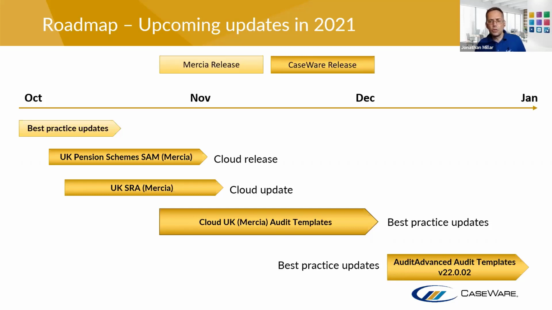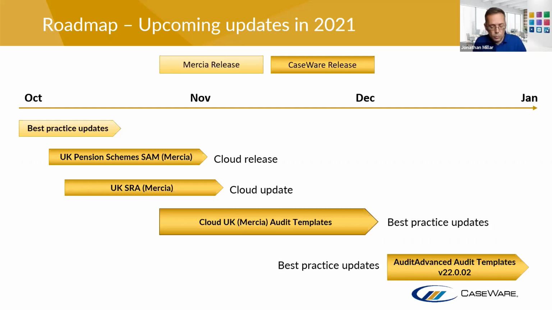And then it looks like we'll probably be releasing all of our hybrid AuditAdvanced audit templates, so that's the main audit templates, version 22.0.02s, with this content in. That is now likely to be in January. We know that it's not always the best time of year, but we heard of this update about 4 or 5 weeks ago, I think it is now, or maybe 6 weeks, and we are obviously going to progress that through.